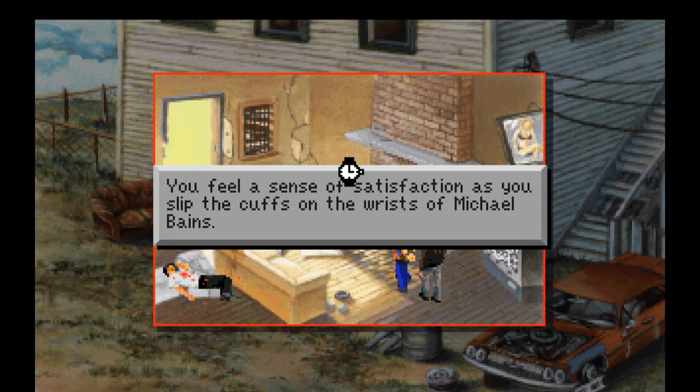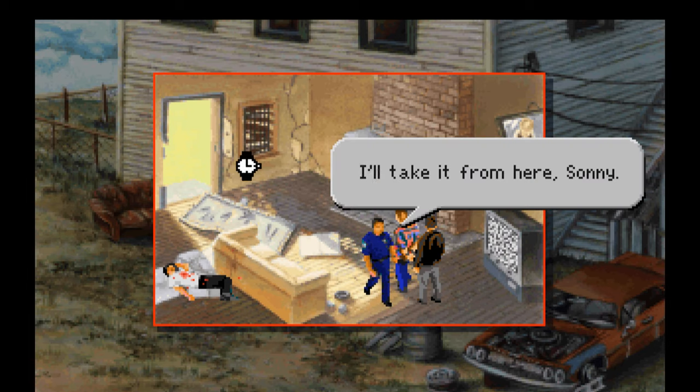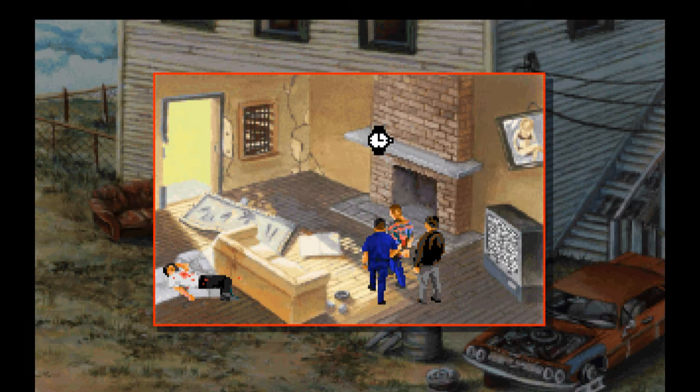You feel a sense of satisfaction as you slip the cuffs on the wrist of Michael Baines. That he gave up that easily? Not very badass at all. And then who's this guy strolling in? Where were you? I'll take it from here, Sonny. Okay.